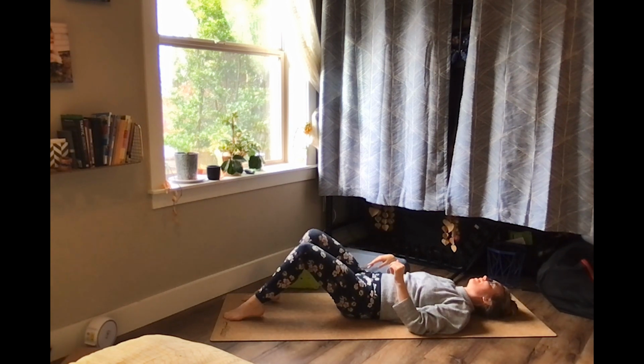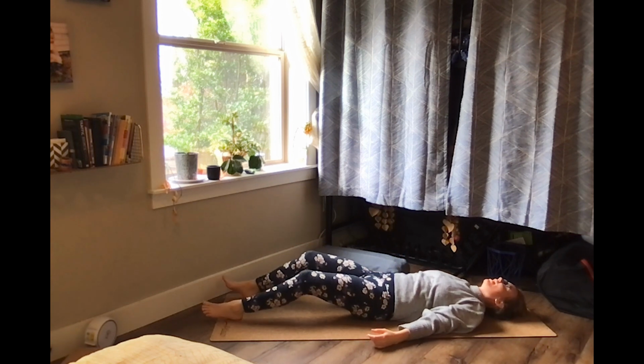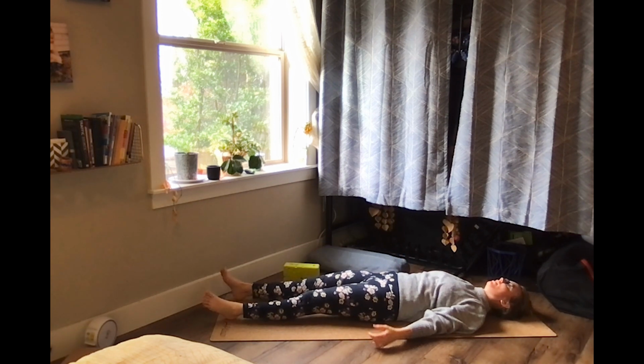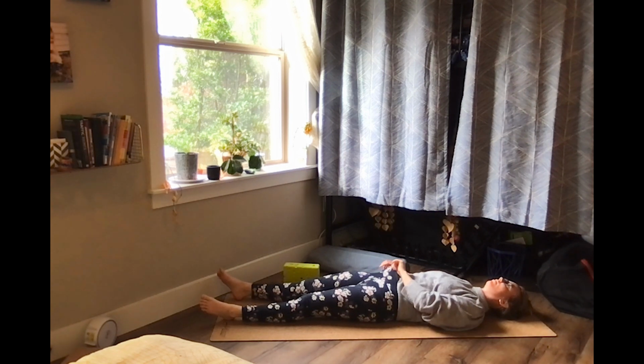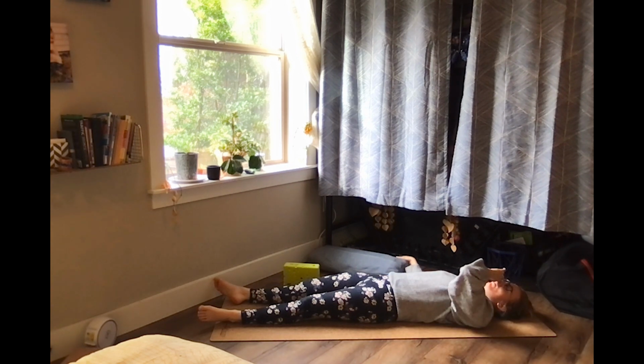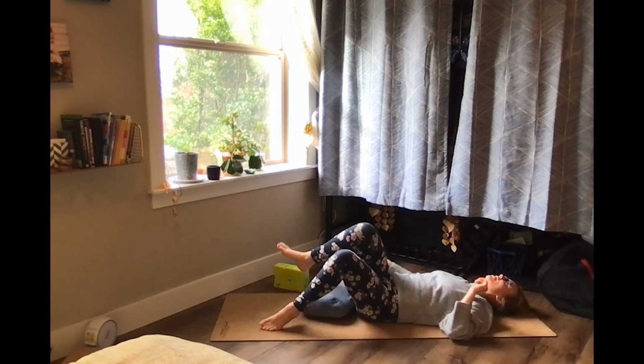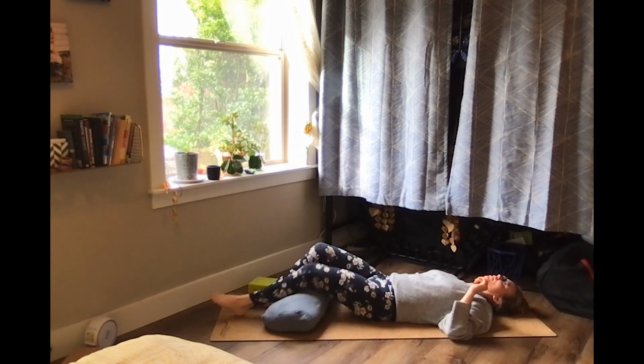Let the feet slide long, just really noticing their glide all the way down as you extend the spine nice and long. Coming into your corpse pose. If you have your bolster or your pillows still close by within reach, you can slide those underneath your knees to just give a little extra support for your low back.